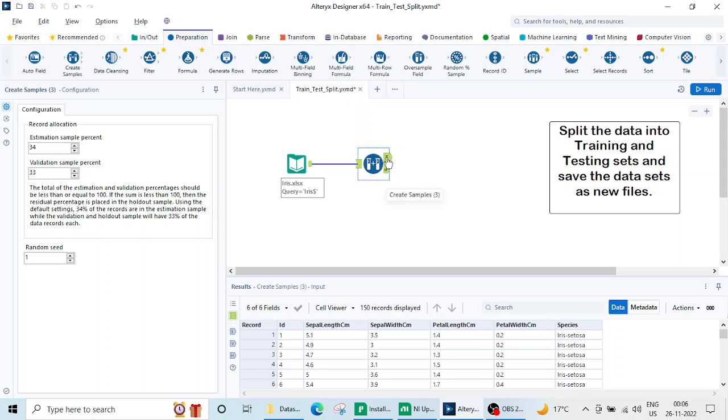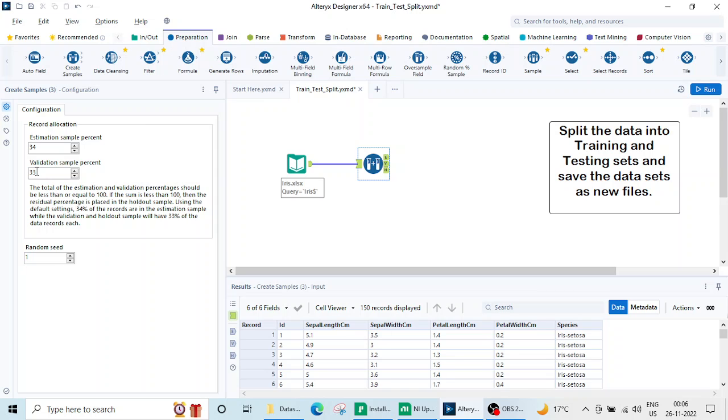Now E represents the training sample percentage, what percentage of data I want to allot for the training dataset. V is for validation, and in our case this will be acting as the testing dataset. And what is this H? If this E and V do not add up to 100, like here it is 34 and 33, the addition of these two is 67.